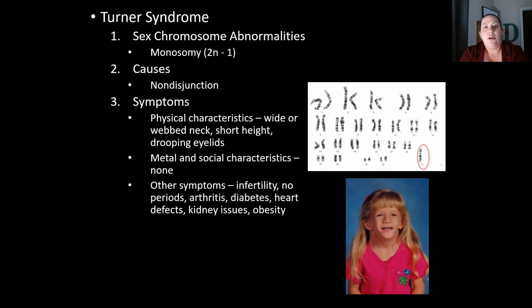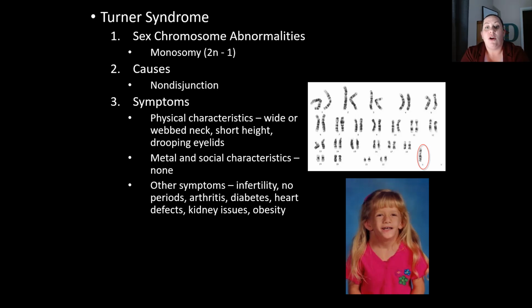Other symptoms, though, is that they have infertility. Because they only have one X, they do not develop properly in the sense of puberty and creating enough hormones for the ability to produce eggs to happen, as well as half their eggs would have no X in them. They would have no sex chromosome in them, so that causes it to be a bigger issue with trying to get pregnant and that sort of thing. They also, because they don't produce enough hormone, they don't have periods.